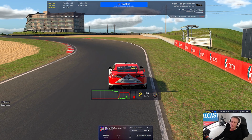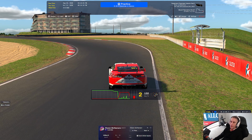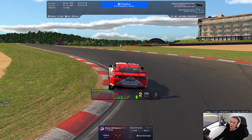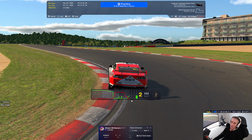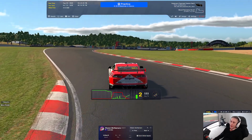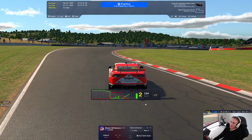Into here, but it was really just about focusing on a good clean run through here. The reason I say I broke early is, when I pitched the car in, I was able to get back to the throttle quite early. But anyway, here it's about making sure that you square the car up nicely. You don't want to run too deep and be coming out here because it just takes you forever to get back on the throttle.